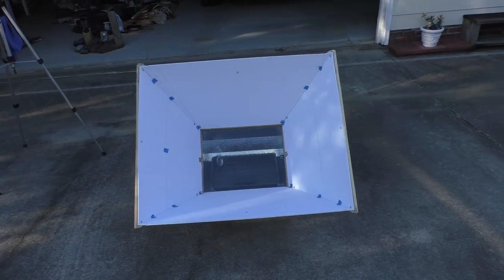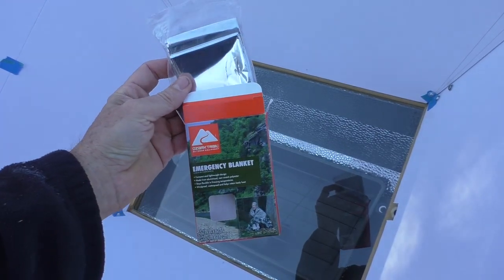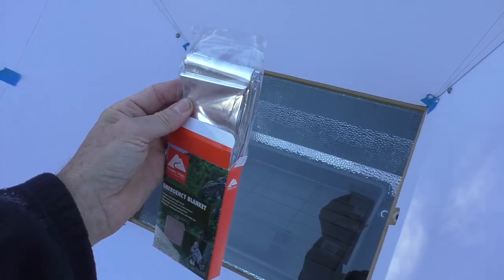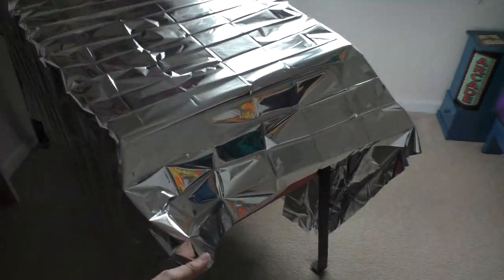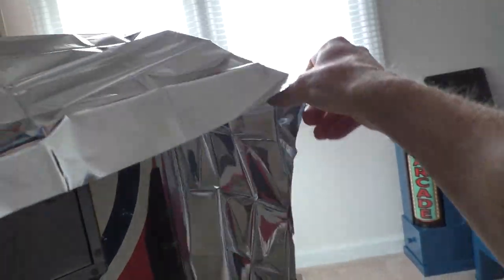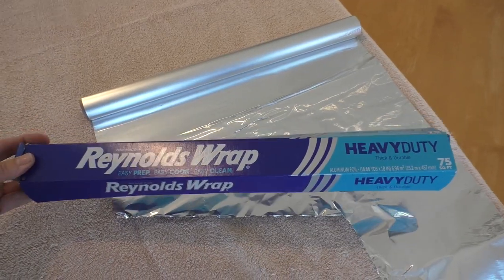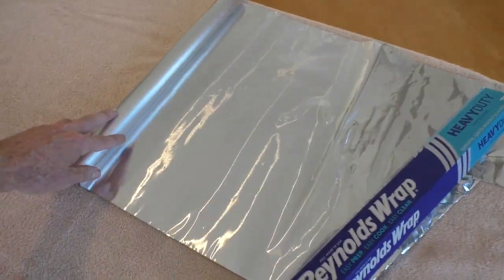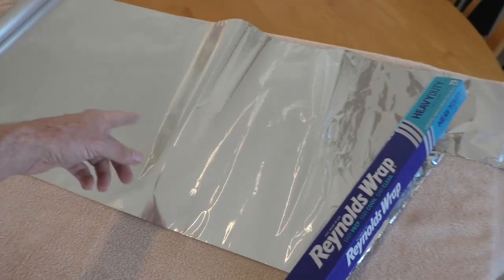The only thing left now is to cover it with reflecting material. I'm going to try this emergency blanket — it's aluminized and super highly reflective. But after unfolding it, I don't think this is going to work because it's actually see-through; you can see the window through it, and the reflectivity is probably really low. After a bunch of research, I'm going to try heavy duty aluminum foil instead. This stuff is supposed to be over 90% reflective, and what I like about it is you can wash it and replace it for pretty cheap.